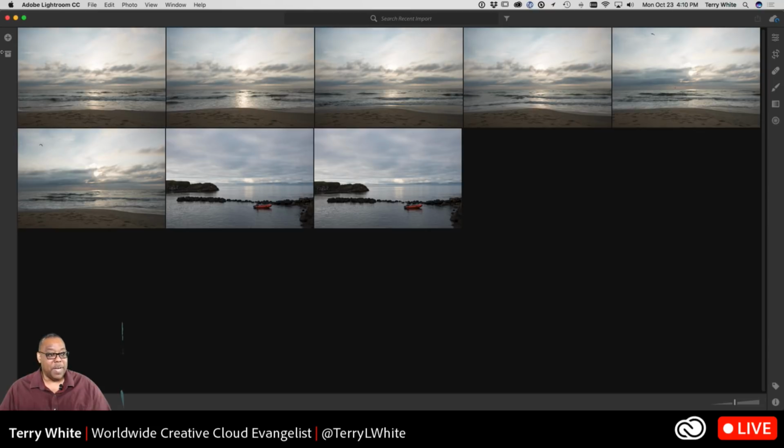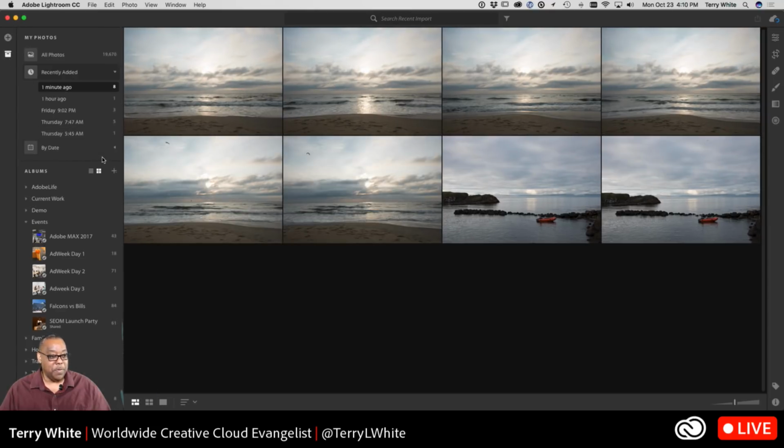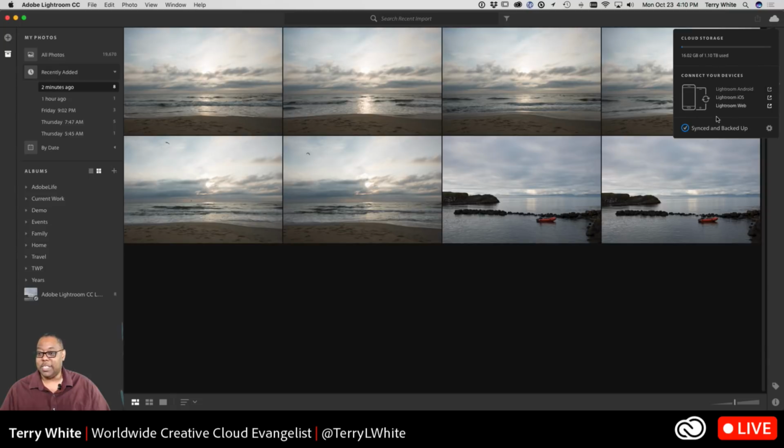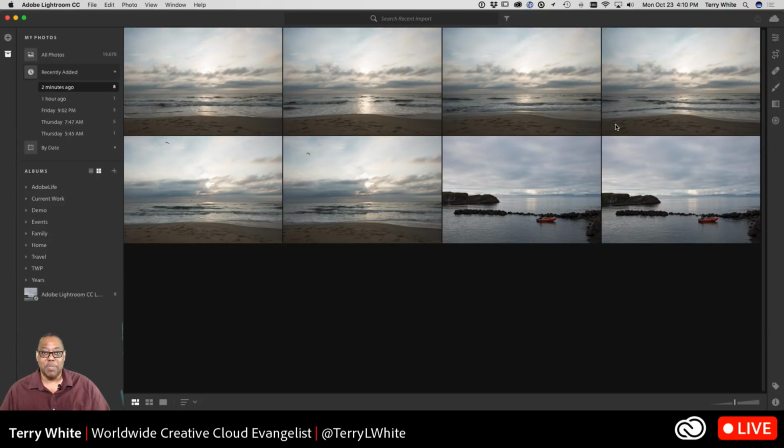Okay, so now if I go back to my album view, I can see, if I scroll down here, here's the new album that we just talked about. So there's the one that we just created, Adobe Lightroom CC Live. We just can't see the "Live" because the column is not wide enough. But there's the collection, and it looks like we are also done syncing and backing up. So it always shows me a little check mark letting me know everything has been synced and everything's been backed up. That means those images are now available everywhere. We'll get into that in just a minute.